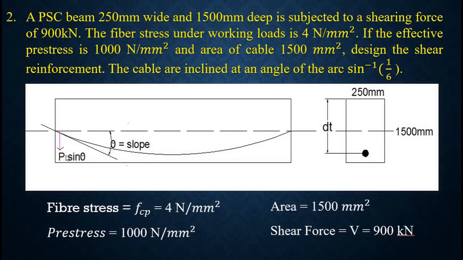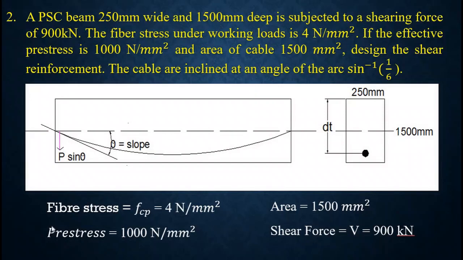And here, shear won't be there in the horizontal direction. Shear on the beam will always be in the vertical direction. That is, beam shear is only in the vertical direction. So we should consider P sin theta as the vertical component, which is going downwards.